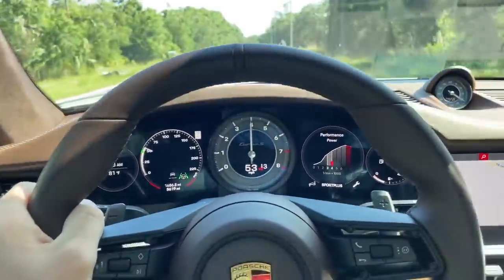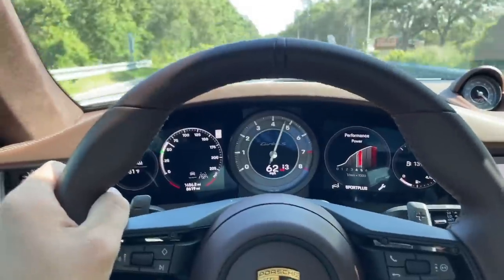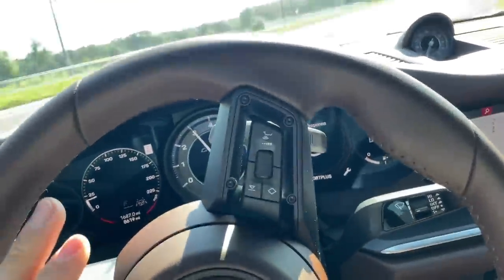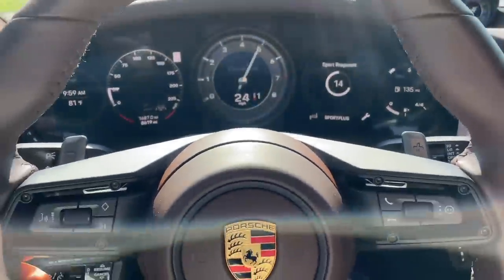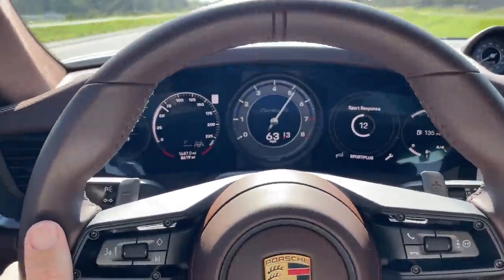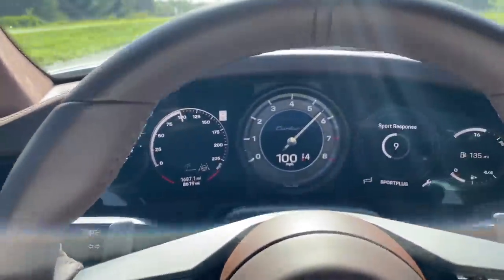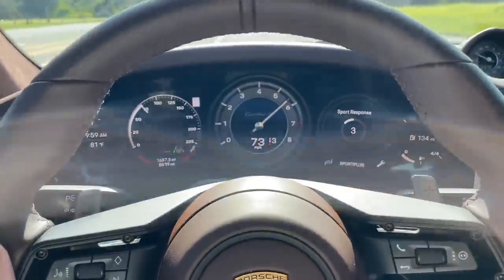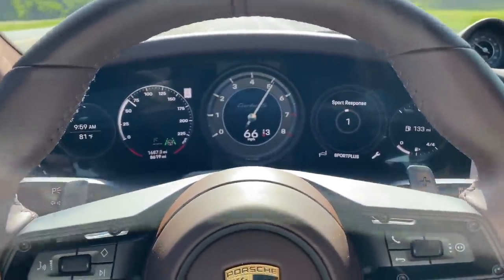It's pretty freaking smooth and definitely rides a little bit nicer, but I kind of wanted the beat-up unit because I knew I was going to beat on mine. Let's see what she's all about — holy cow, spun the tires! This might be faster than mine. That is freaking fast for a bone stock vehicle. I'm about 68% sure it's playing exhaust noises through the speakers.